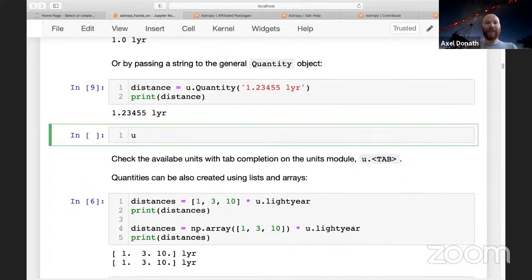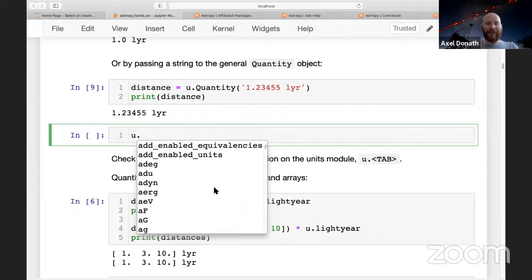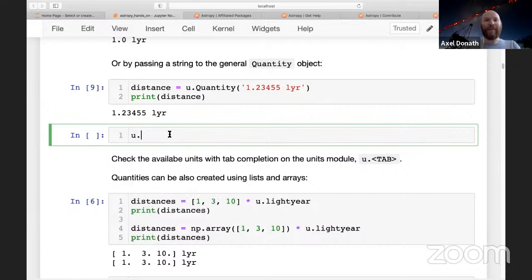So we've imported the subpackage as U dot, and then all the available units are accessible via tab completion. You type U dot, then you hit the tab key, and you get a list of all the units which are available, and in short, there's basically everything. I don't know, atto arc minutes, atto arc seconds, counts, flux, hertz, Jansky, Kelvin, angstrom, whatever. But I think this interactive way is a good one to find them.